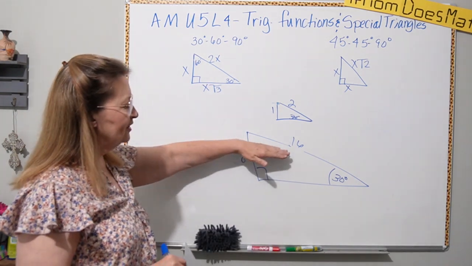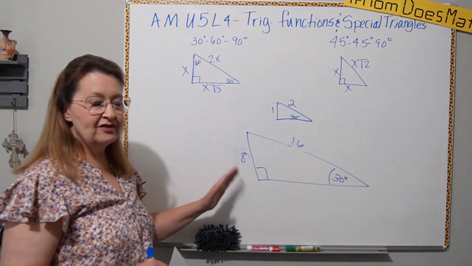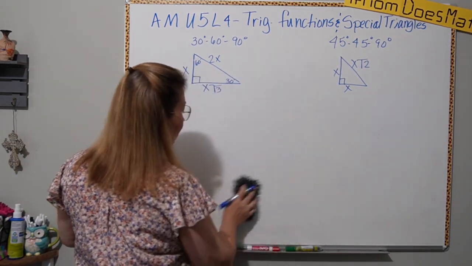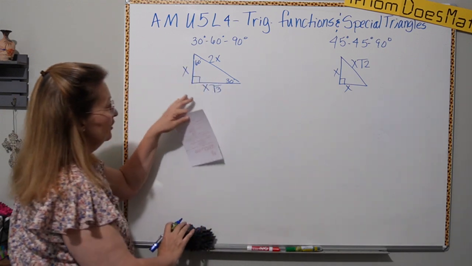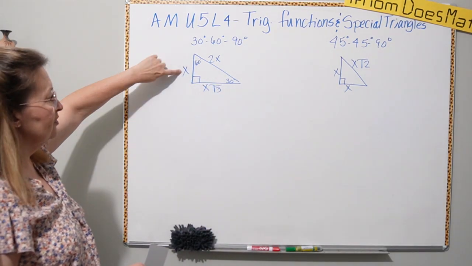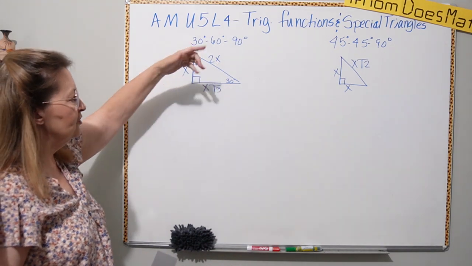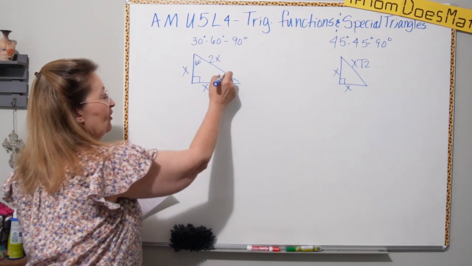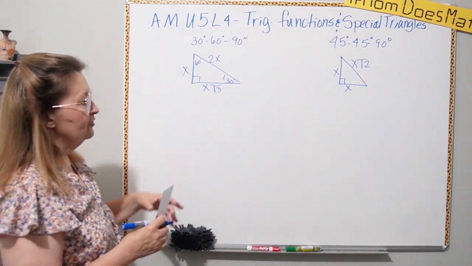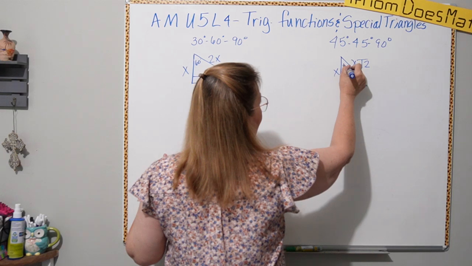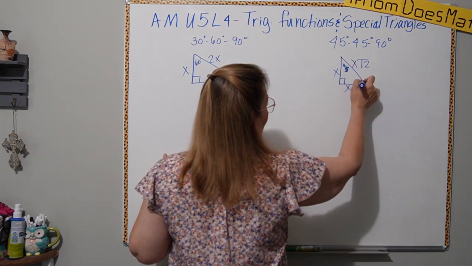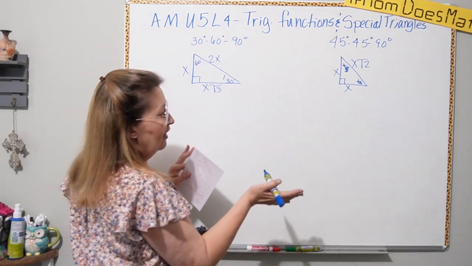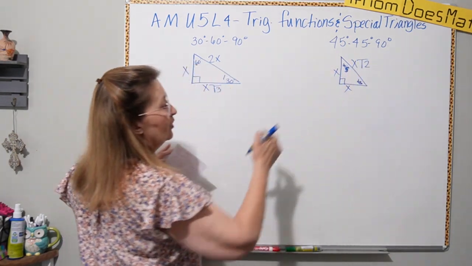The hypotenuse is always going to be twice as much as the short side. So when we memorize or get very familiar with these relationships that are right here, and you might want to write this on your diagram. Your short side is always x, your hypotenuse is 2x, and your other side, which is the side adjacent, remember we're talking about the 30 for right now, is x over square root of 3. Whereas with your 45, 45, 90, well, naturally your two legs are the same because it's an isosceles triangle. Your hypotenuse is x square root of 2.